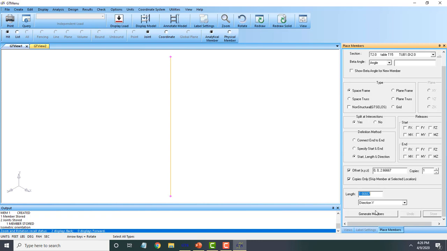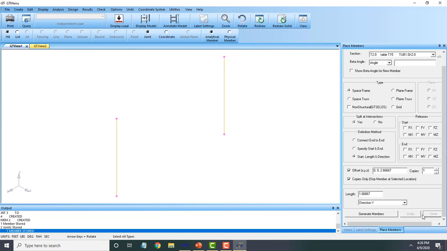And once you're done with that, you can just press on generate member. Now it's asking you for a joint. So if I click on a joint, it just shows me another member preview at 2 feet and 8 inches from this member that I've drawn, and it's copied along the global Z direction. So you see that member number 2, that's the new member. And once you do that, you just right click in the graphics and you click on store, and we get our second member drawn in the graphics.